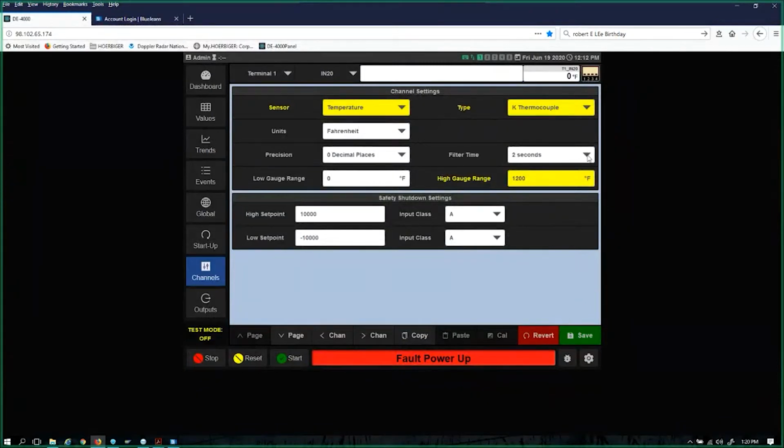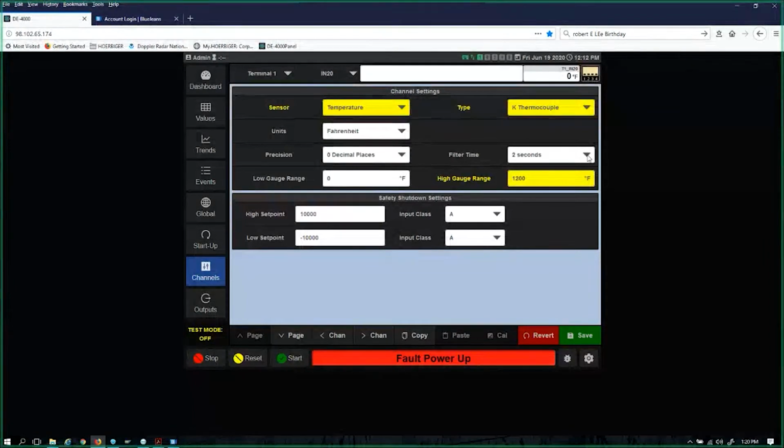Now, this is something else on the filters. We all know that thermocouples are sometimes slightly susceptible to noise. And so what I like to do is give these a little bit of a high filter. In the real world, we could have something go from 0 to 2000 PSI in a split second.